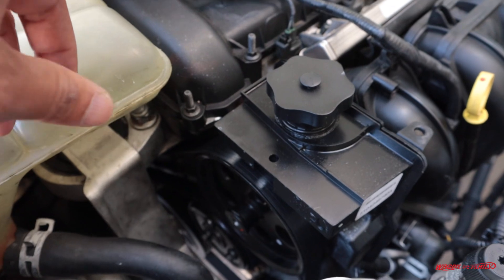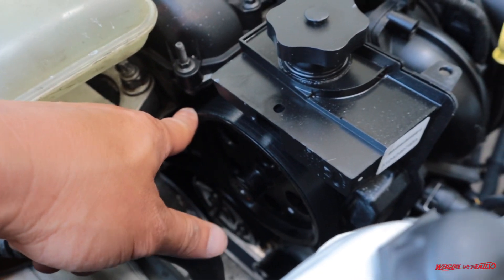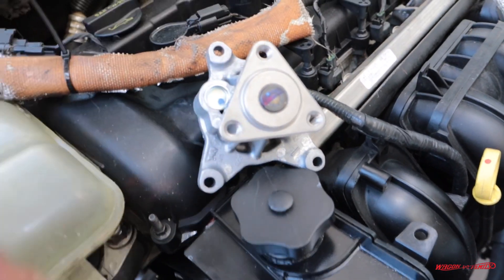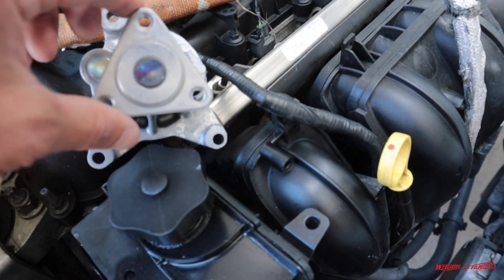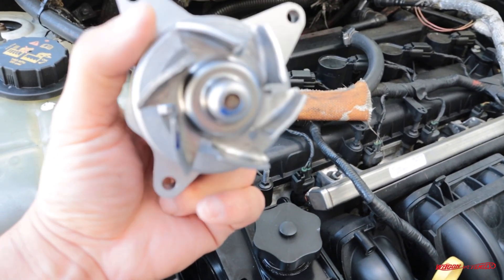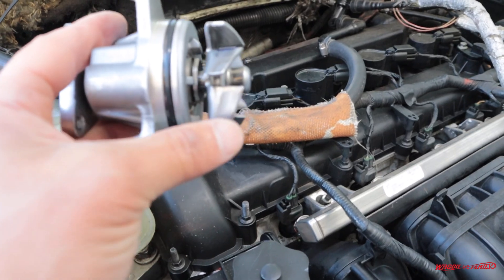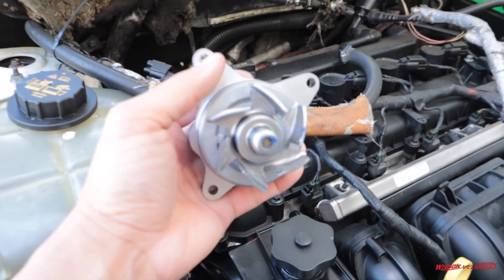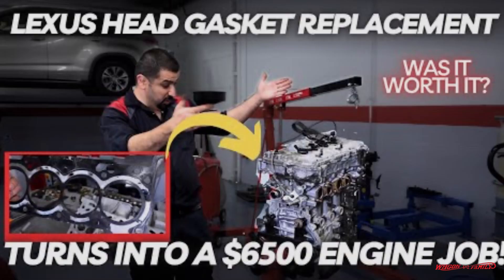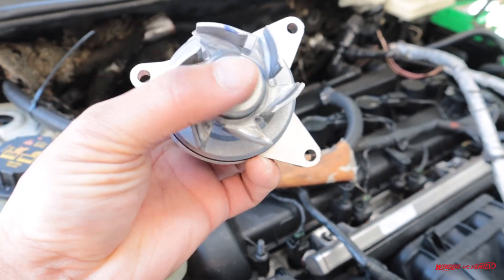Replacing a water pump is fairly straightforward. Just know that every water pump is driven by your serpentine belt — it's on one of the pulleys, and this particular water pump pulley goes right here. The pump rotates a fan that circulates water throughout your engine to keep it cool. If you lose fluid or the pump fails completely, you'll likely damage your engine. Unfortunately, if you take it to a shop or dealer they're going to charge you a lot of money to replace this.